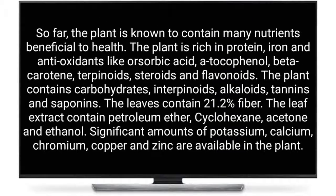So far, the plant is known to contain many nutrients beneficial to health. The plant is rich in protein, iron and antioxidants like ascorbic acid, tocopherol, beta-carotene, terpenoids, steroids and flavonoids. The plant contains carbohydrates, terpenoids, alkaloids, tannins and saponins. The leaves contain 21.2% fiber. The leaf extract contains petroleum ether, cyclohexane, acetone and ethanol. Significant amounts of potassium, calcium, chromium, copper and zinc are available in the plant.